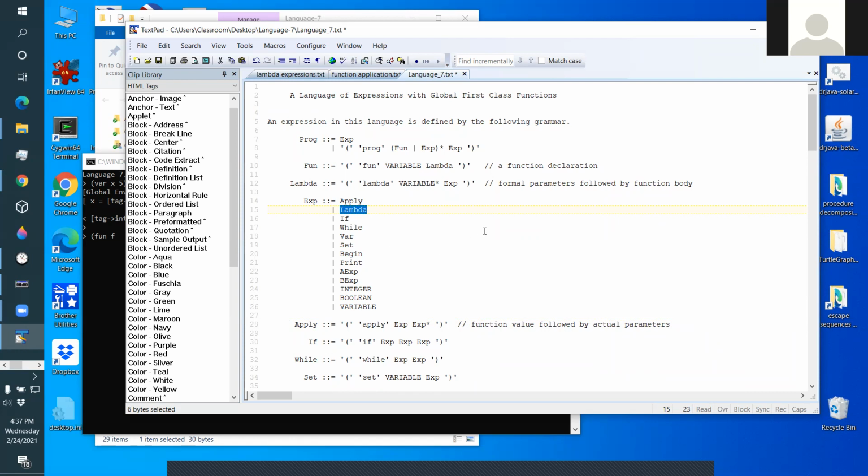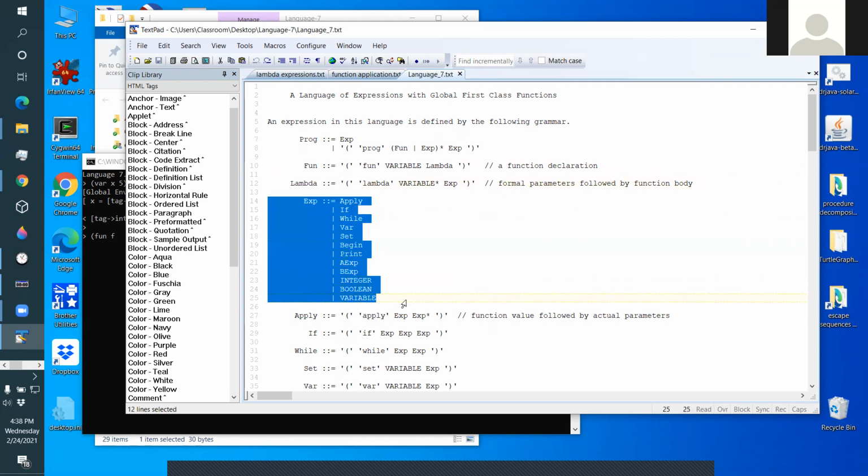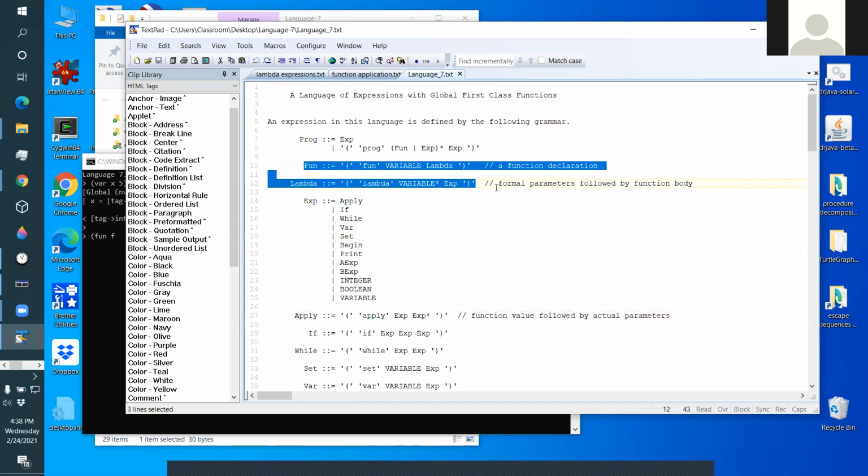Those two little changes are going to make a profound difference to us. Get rid of fun, it won't be needed anymore because we'll use var for all variable declarations, but we'll need to move lambda down here and make it a first class thing. It'll become an expression.